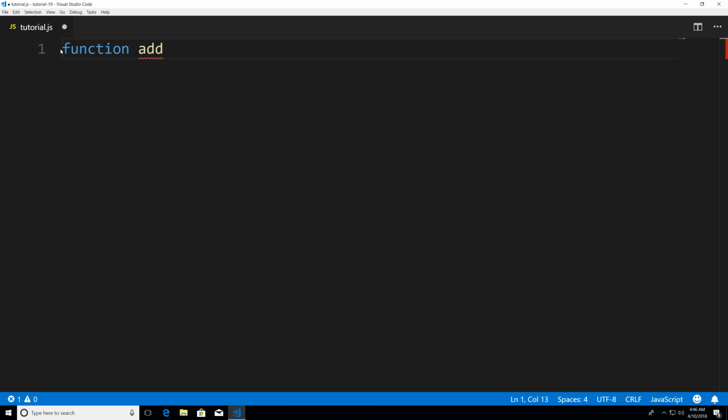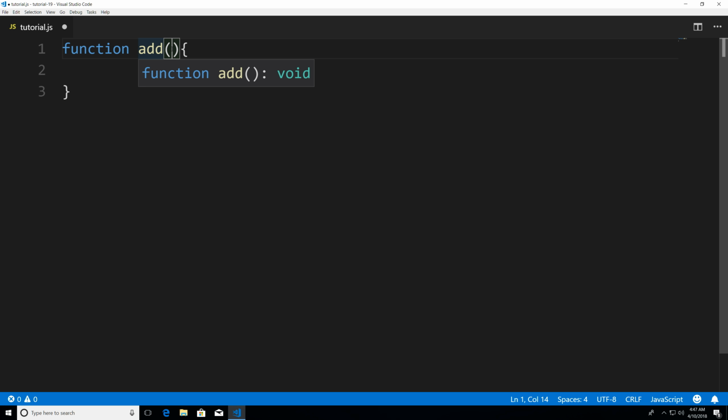So once I've given the function a name of add, I hit parentheses and then curly braces. Now within these curly braces is where my code is going to be. Now within these parentheses, what I list here are called parameters. So let's say I want to add, well, I need to add two numbers, right? Well, at least two numbers. So I could say num1, comma, num2.